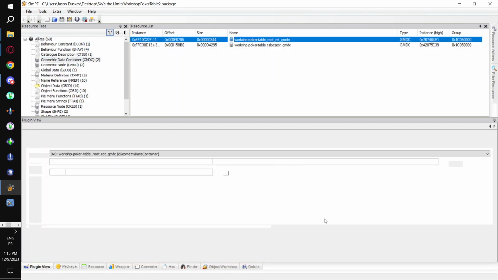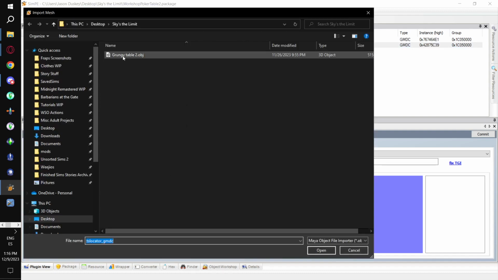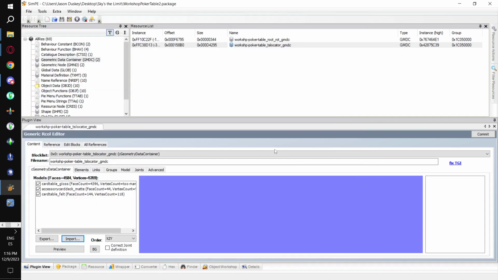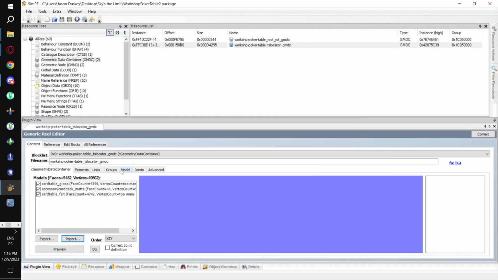So we go to the GMDC. Actually, I want to replace the one called card table felt because that one is matte. It's not the shiny texture. So just go grungy table 2, the one that's in the resource post. Here we replace, and let's select card table felt because that is the non-reflective texture.